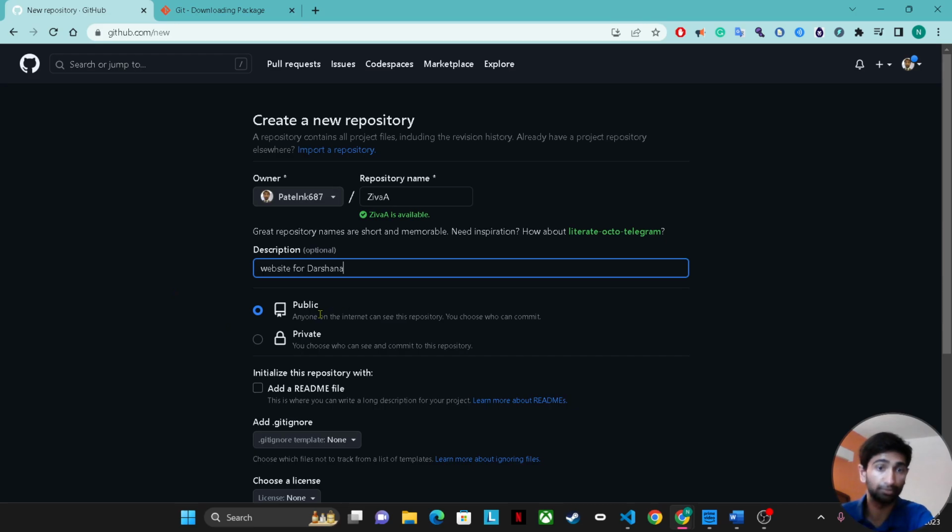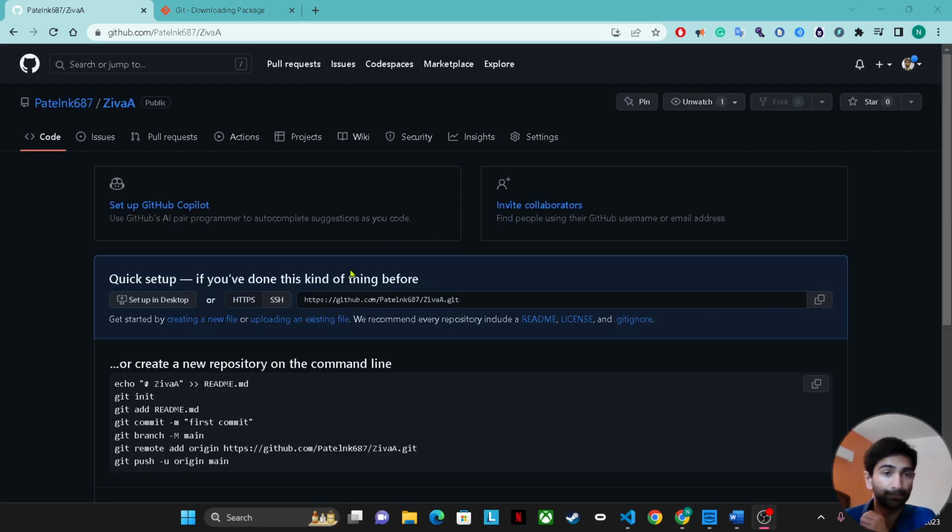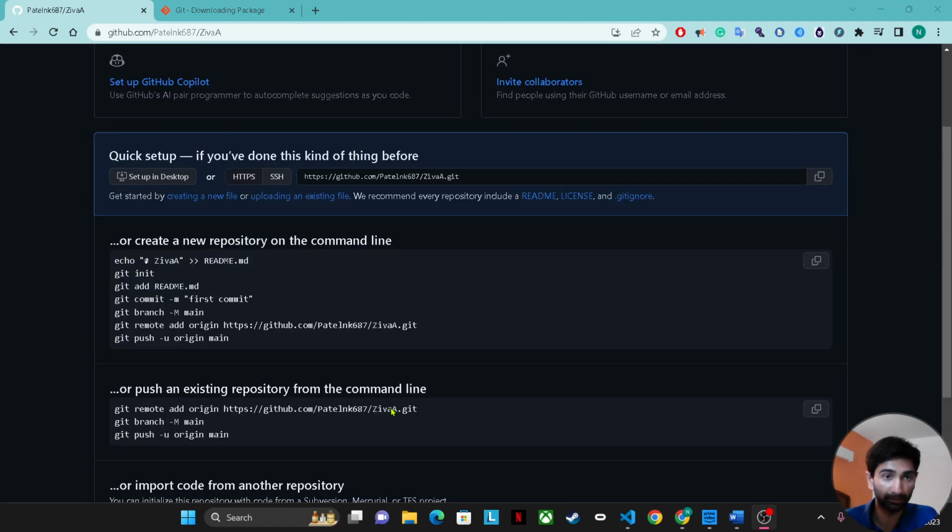Okay, and you can either do a public or a private repo. Let's do a public repo just so that you can see what it looks like. Once you're done with that part, then do create repository. Okay, so now these are the steps that you will need. Majority of the time, just follow these and you should be good. If you have any issues, then we can always come back, but most of the time this does work.